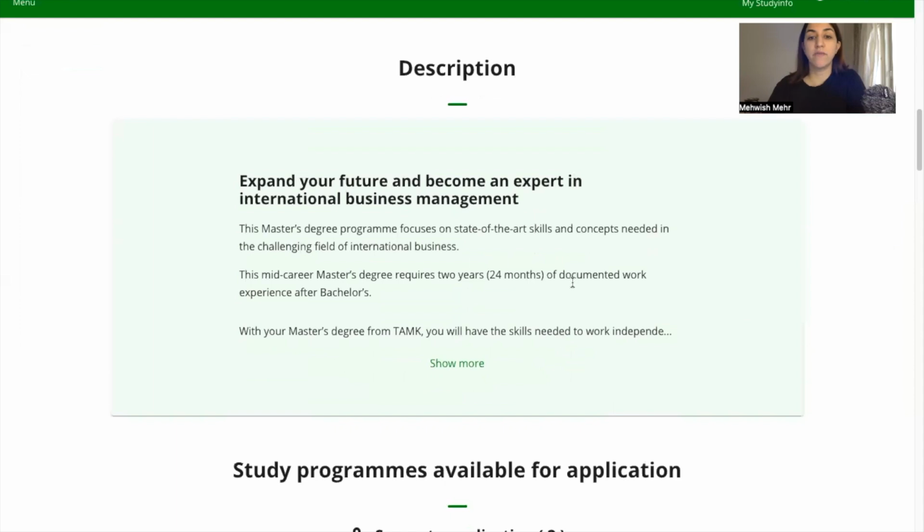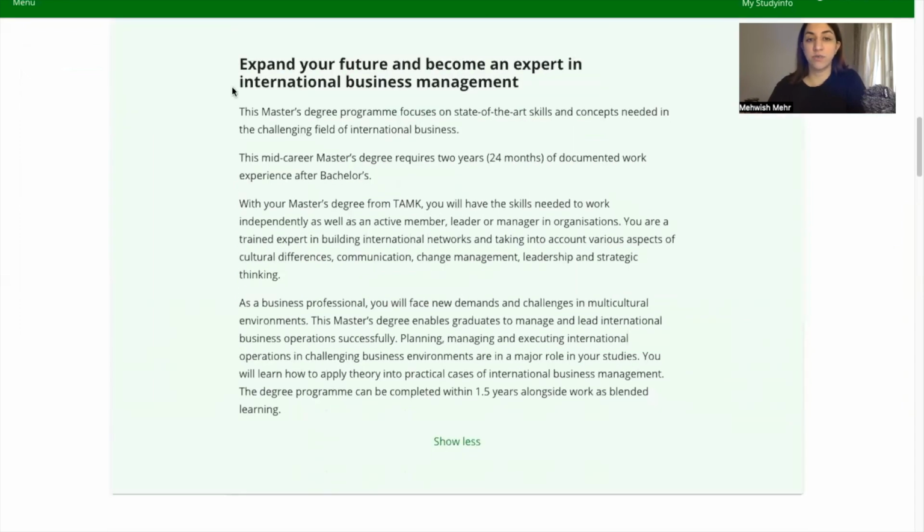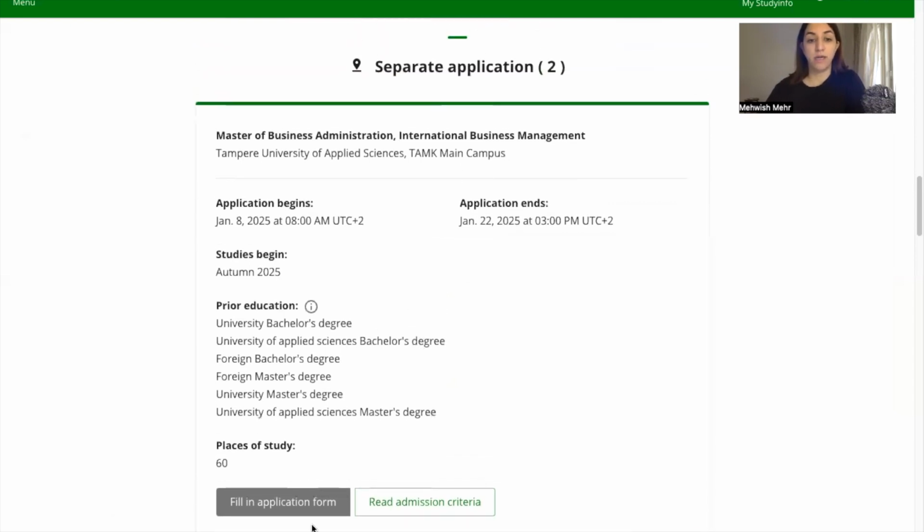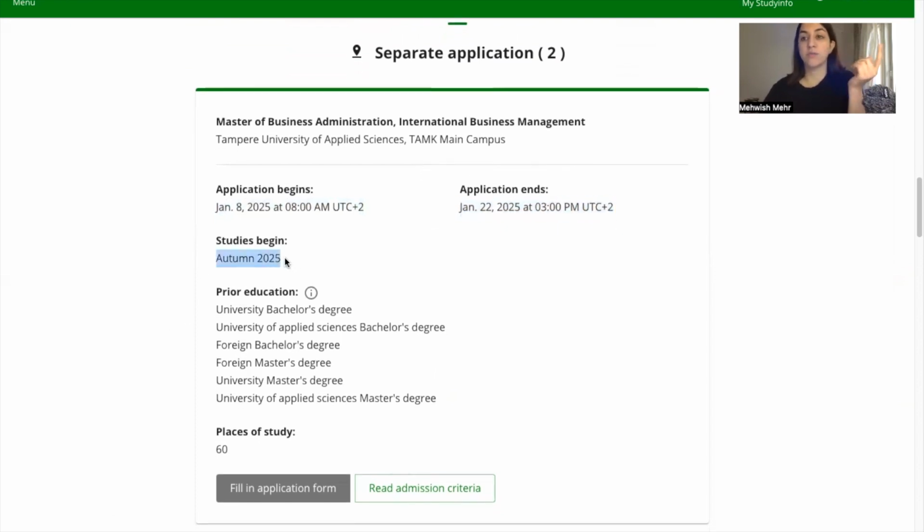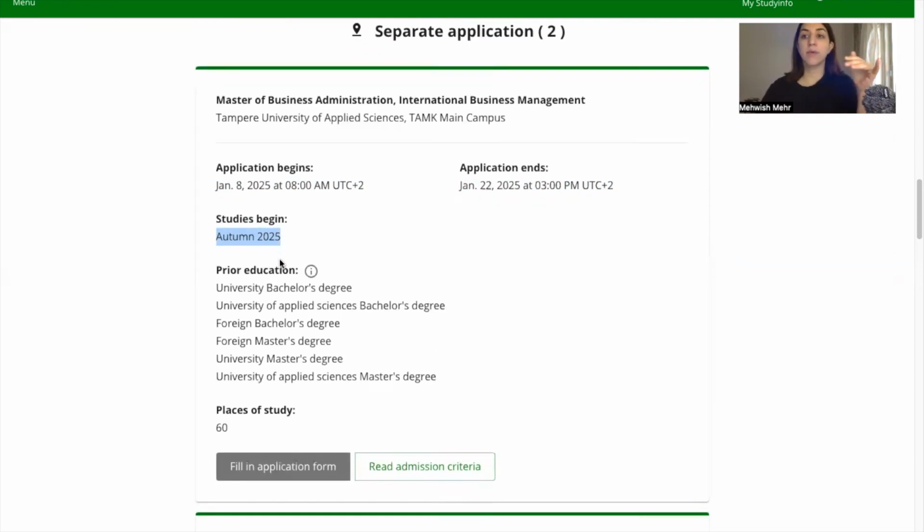Okay. Apart from that, you need to read these things that were on that page too. You can read here, read there, it's your choice. Now, this will open on 8th of January. Okay. So this is your application date when it will start. This is your application date when it will end. After that you come here in autumn 2025, which means August or September. This year it was mid of September. So I'm not sure about next year because things are consistently changing. So I'm not sure what their dates will be next year.